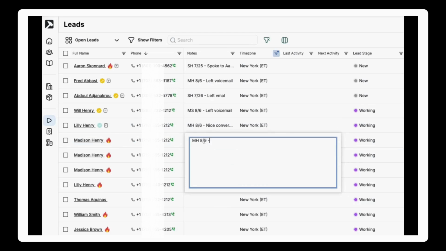It's free, it's fast, and it keeps all your GFI call activity in one place. Try it in your next phone zone and see how much more you get done.